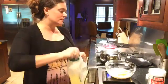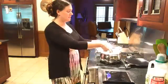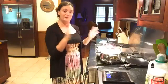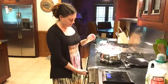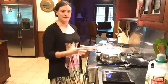All right, so once you have all your oils mixed together, you're gonna go ahead and put them on your double boiler. If you don't have a double boiler, you can make it yourself. Just a pot of water and then the glass bowl on top. I'm gonna go ahead and start my heat, and I'm gonna let this melt down.